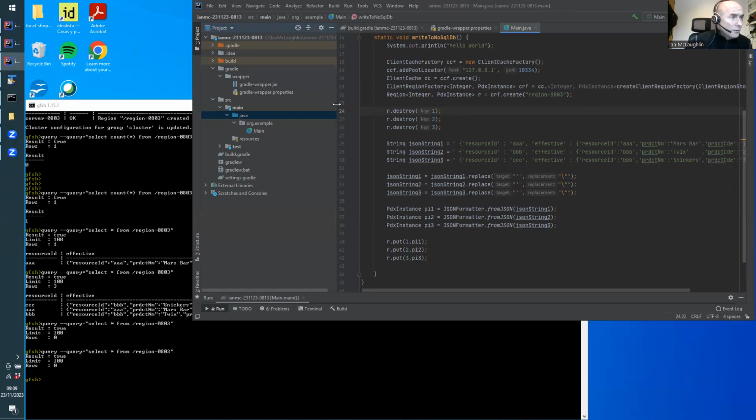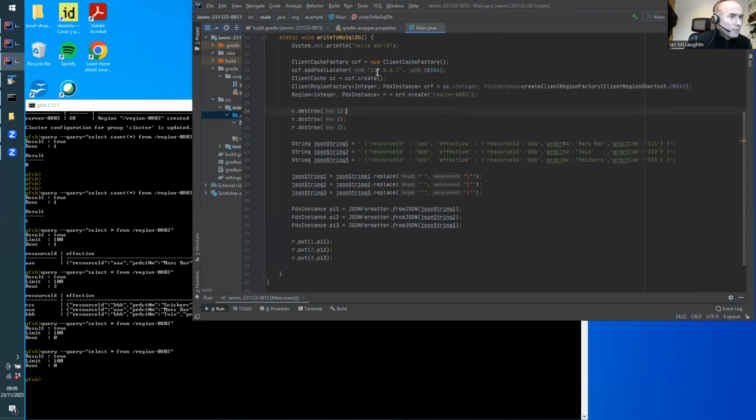So here's your boilerplate stuff. For your local machine, you can just specify the host as 127.0.0.1, port 10334. There's the region that I created. What I tend to do is use the time on the clock as a unique identifier, so it's region-0803, 3 minutes past 8. And this is the clear down. This clears down these 3 tables here.